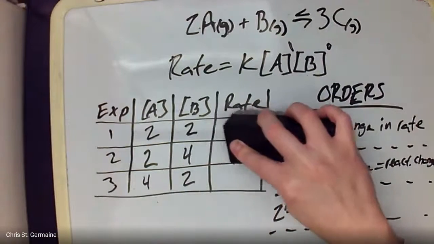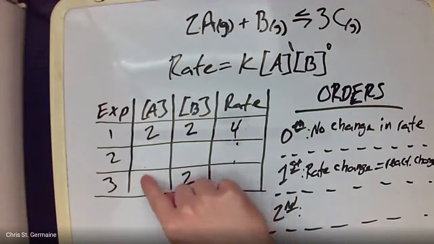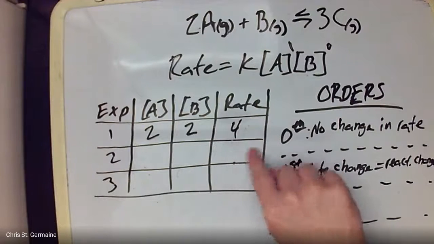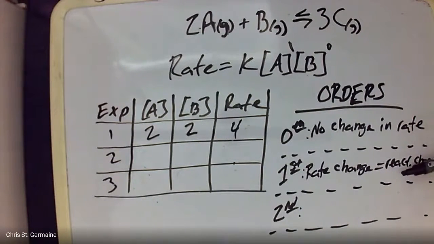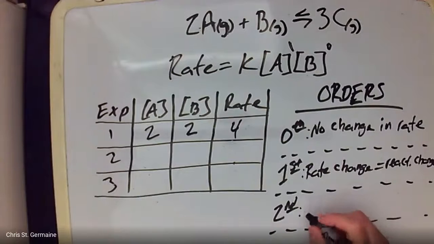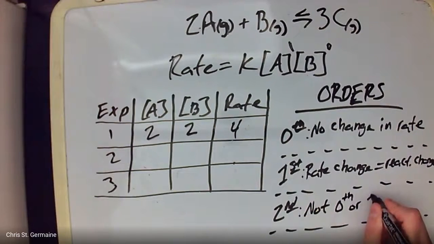I'm going to erase now just so we can do more practice. And actually, I think I'll just keep the first row just to keep it easy for me. Okay. So now, obviously, I haven't talked about second order yet. So now I'm going to talk about second order. So this is when there's no change in rate. This is when rate changes, but it changes the same amount. This is when, for our purposes for this class, if it's not zeroth or first. Right, I'm making it real easy.